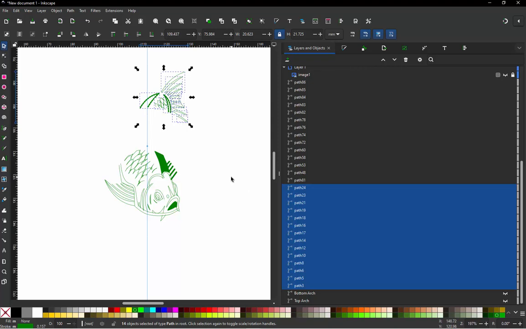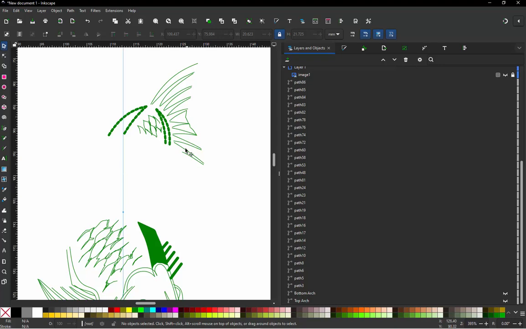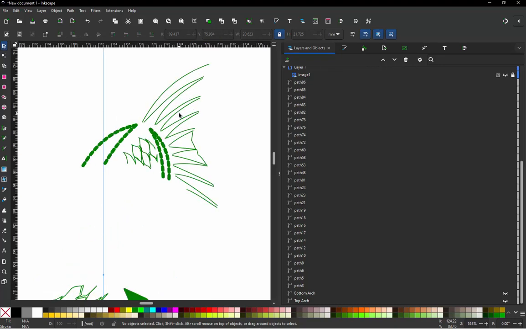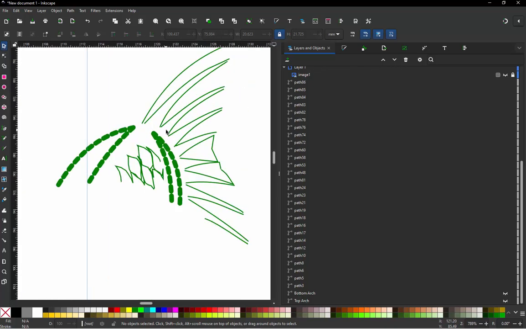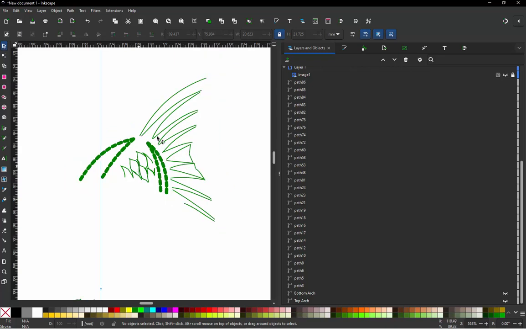But how do we want this to stitch exactly? We have to think about how we want this to route and path. Let me just think here for a second.